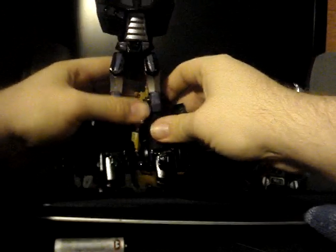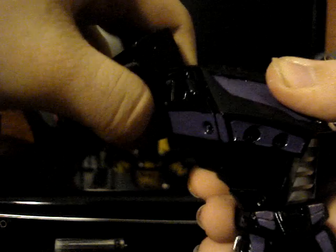Yeah, I just wish they could have gave us something to fix that hinge. It really bugs me. Pull his arms out. Fold his head out. Fold this back. We'll call it a day.